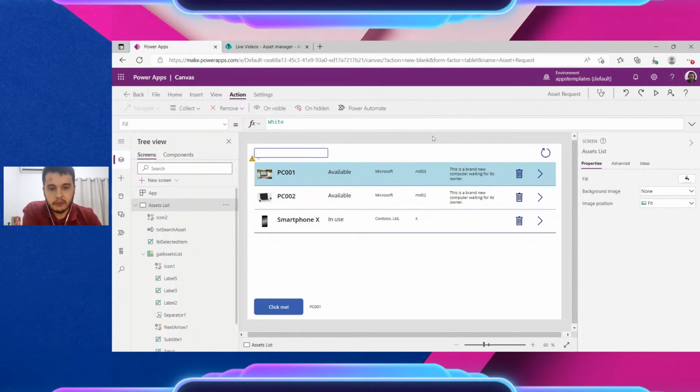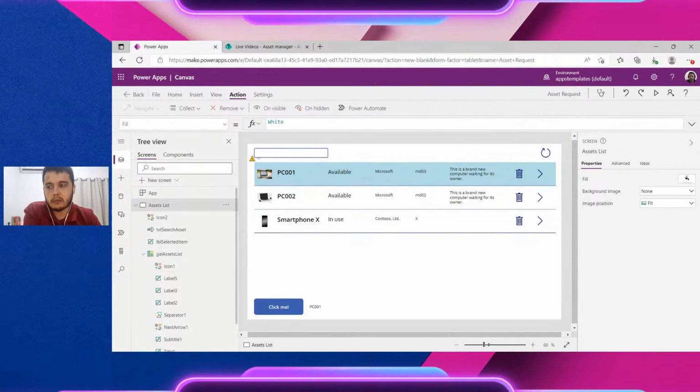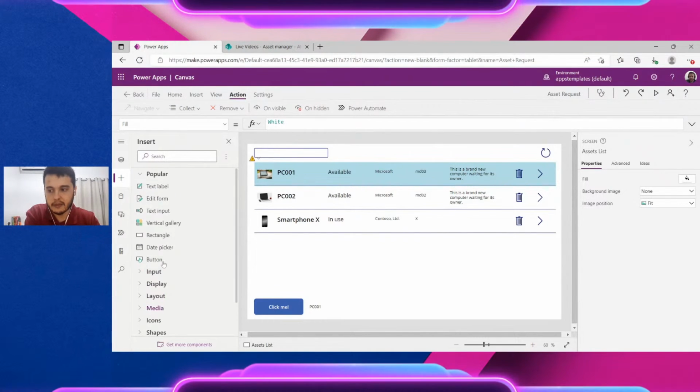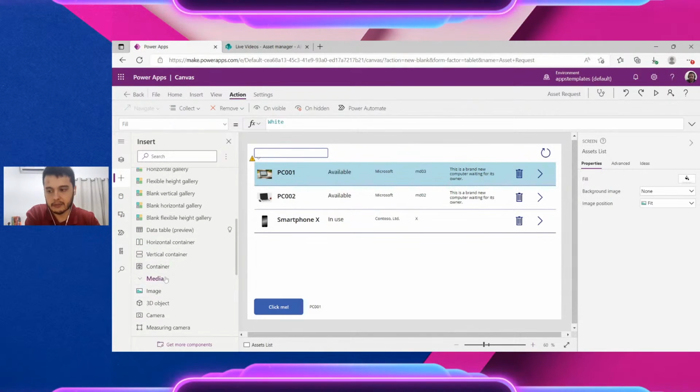Let's first build, then we will work on how to hide and show. But first, let's build. One thing that I like a lot when building extra things that I'm going to show and hide is to insert a container. A container, as the name says, is something we can place other objects inside. So I'm going to click here on this plus icon, and I can go to layouts, and we have the containers here.